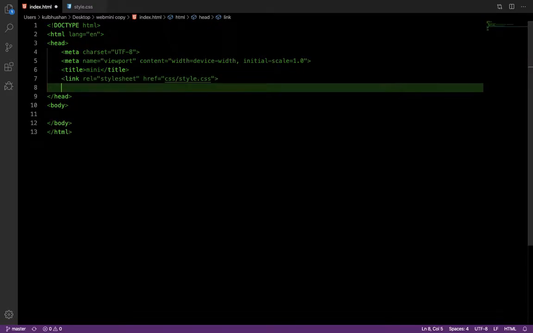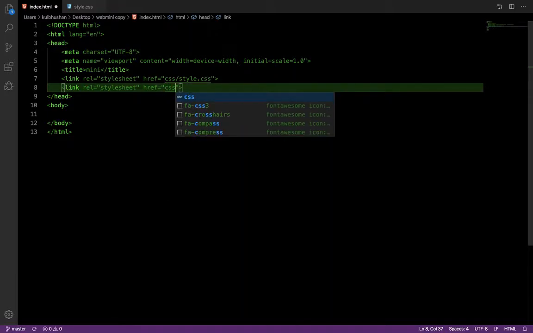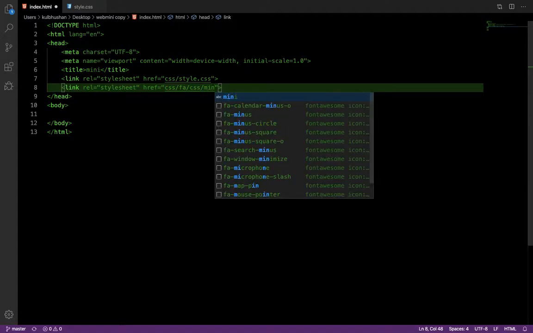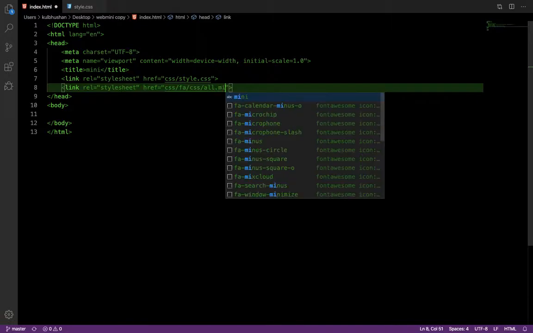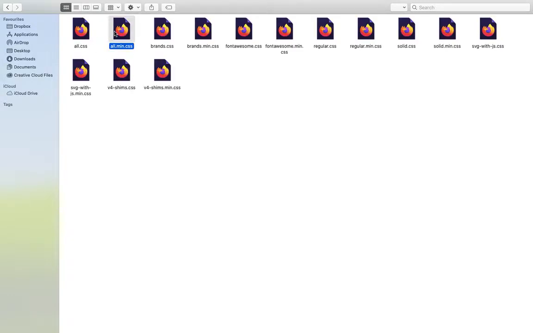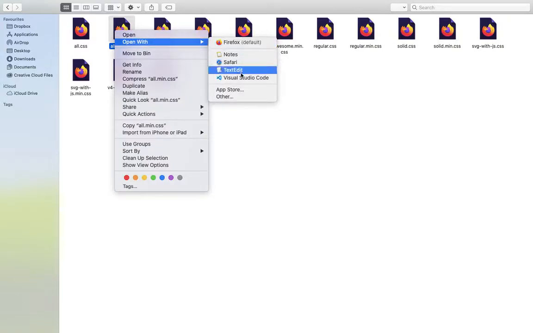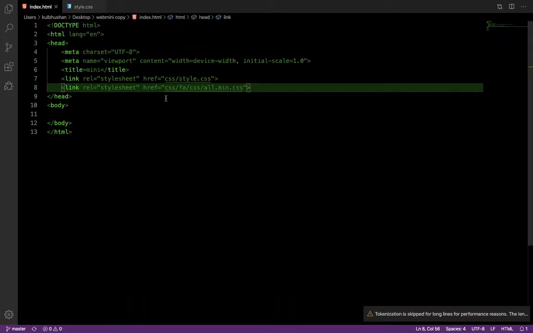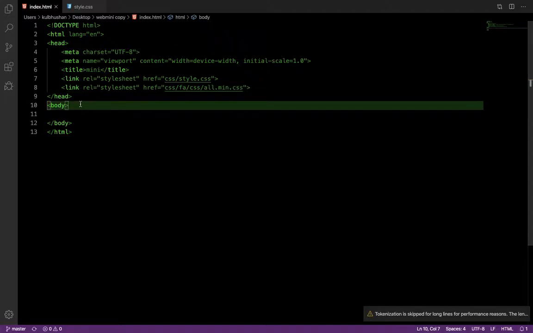And underneath this we need to add Font Awesome as well. So where is that Font Awesome? It's inside the CSS folder. Inside that we have an FA folder, inside that we have a CSS folder, and inside that we have all.min.css. I will just show you where it is coming from. Here is the CSS folder, here is the FA folder, here is the CSS folder, here is all.min.css. Why are we using this one particularly? Because this is compressed. It does not have all those spaces and all those things. That makes sense. Now these two things are attached. We need to attach the font as well, but we will use the font inside the CSS. That's a smart thing that you have to do.